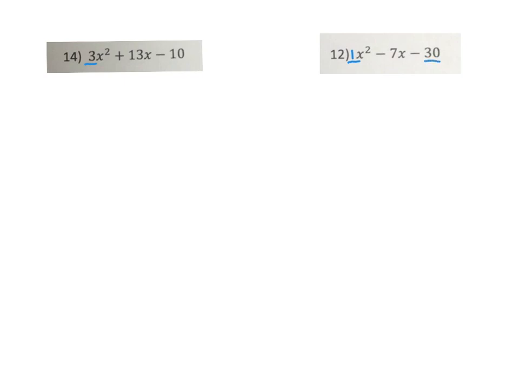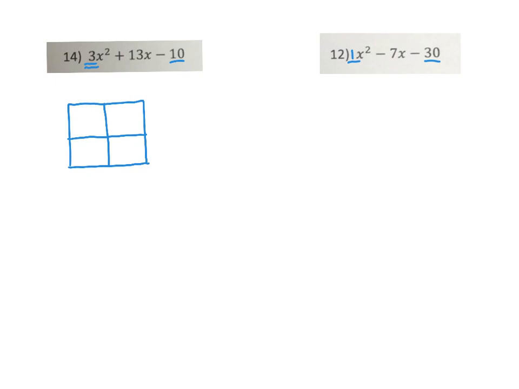And that number being a 1 is simpler than when it's a number other than 1, like in number 14. So with number 12, we were able to go straight to the parentheses and just break down the 30. But in this case, because that's a 3 and not a 1, we're not going to be able to just look at the 10 and break it down. So I'm going to show you another method how to deal with it when that number is a 3 or any other number other than a 1. What you're going to do is you're going to make what's called a punnett square. So a punnett square is used in biology class. I don't know if you've seen it, but all it is a square, and then you just put like a T in the middle of it to create 4 smaller squares.